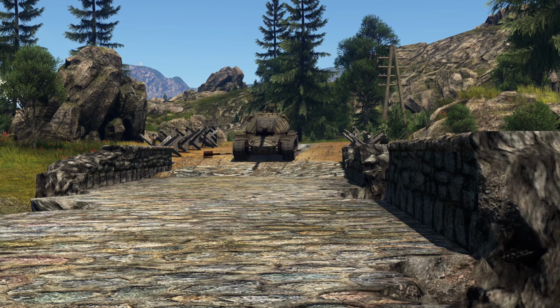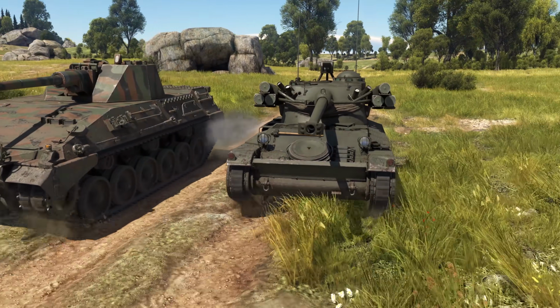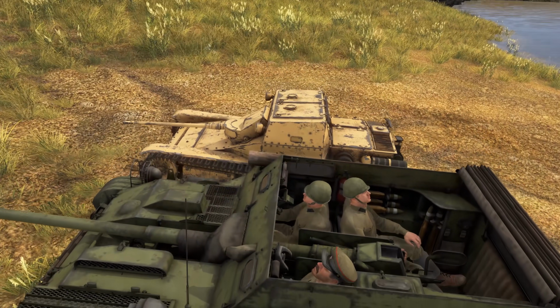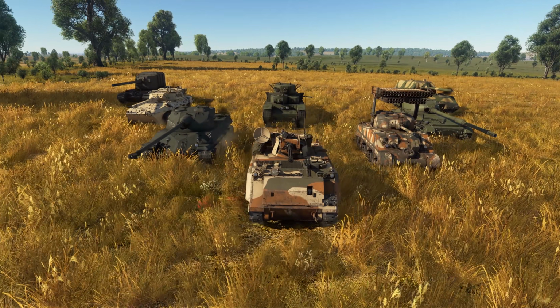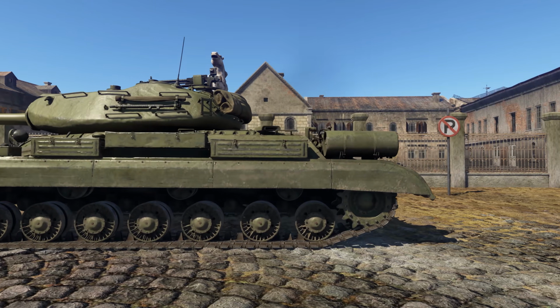There are hundreds of interesting vehicles in War Thunder, but even on that list, there are a few machines that clearly stand out. The special ones, the biggest, the heaviest, or let's say the smallest ones. Why not? This video is about the most impressive ground vehicles of War Thunder and all associated records. Let's start with something simple.